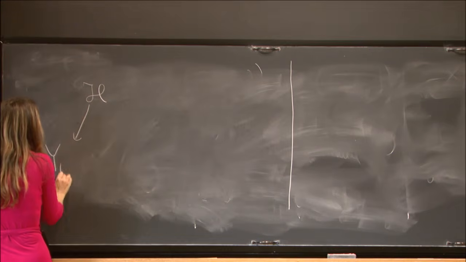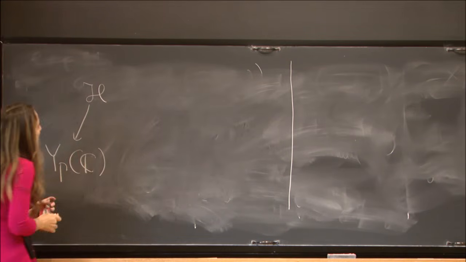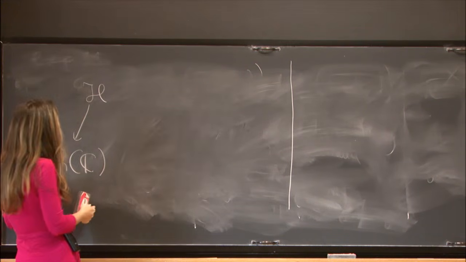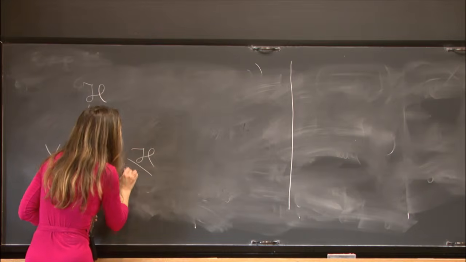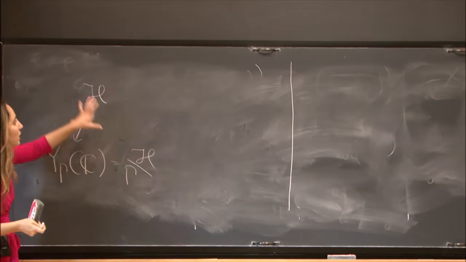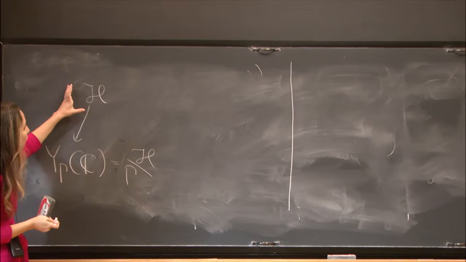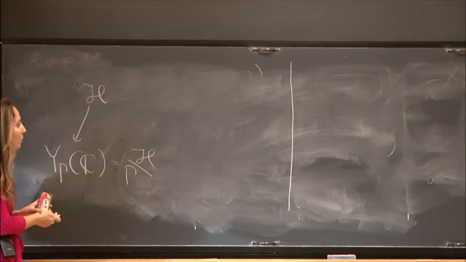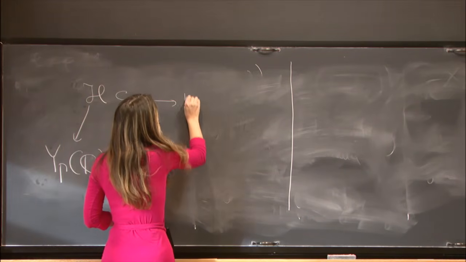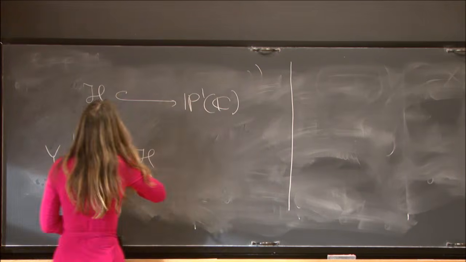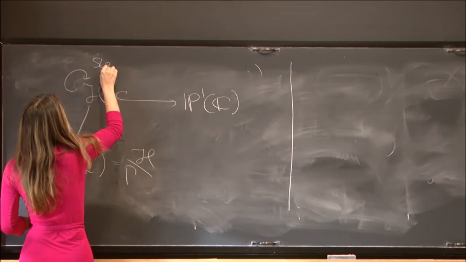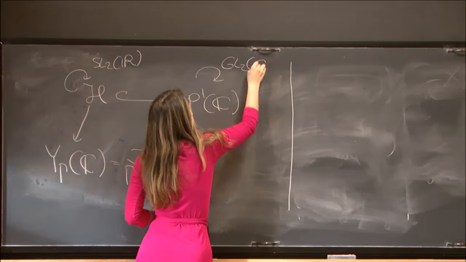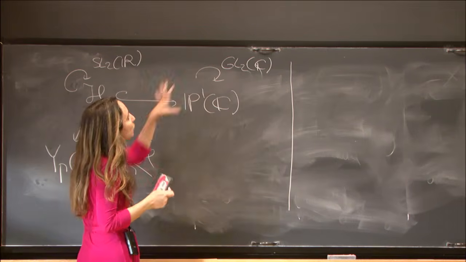In the case of modular curves, we were looking at these modular curves as complex analytic spaces. Those would be identified with these quotients H mod Gamma. So the upper half plane is a universal covering space of these complex analytic spaces coming from the Y Gammas. And then the upper half plane was equipped with this embedding into P1 of C. All the symmetries really came from the action of SL2(R) here and the action of GL2(C) here. This map is equivariant for these two actions.